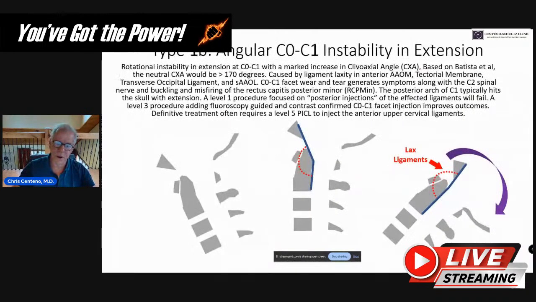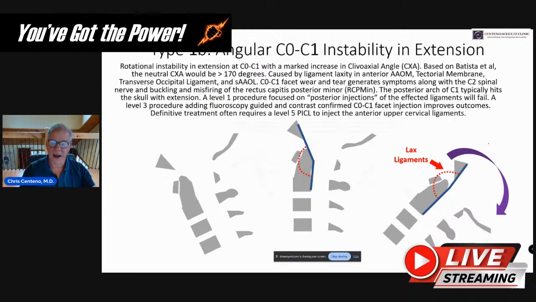We know, and we can draw out here, that the ligament goes from there to there on the sides. So as you bring your head back, it's going to get stretched and it's going to get tight. If it's damaged, it's going to allow too much skull extension. And these are the people that feel like their head is slipping off if they go to look up, or they get lots of symptoms when they look up. Now, not all of those people have this issue, but this is one of the things that we would look at.